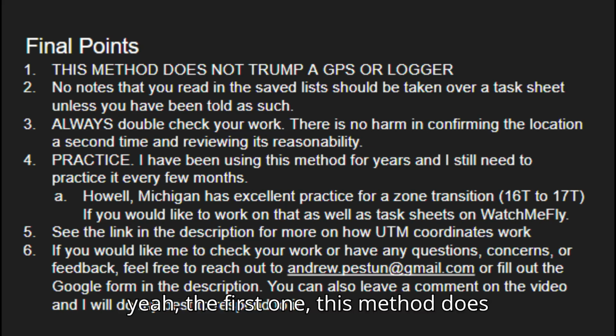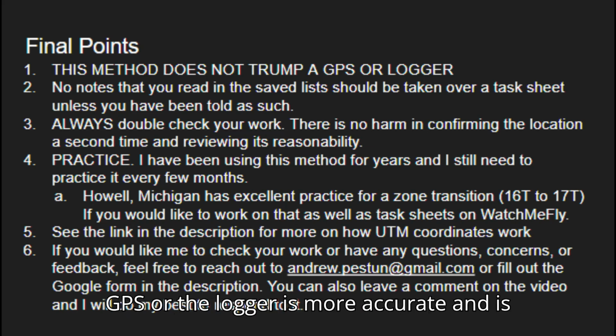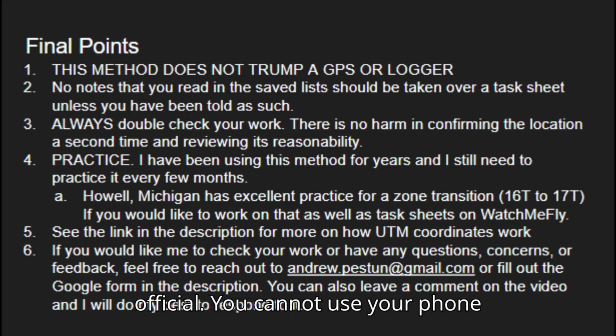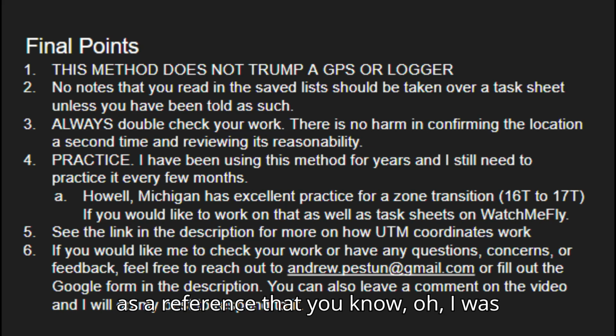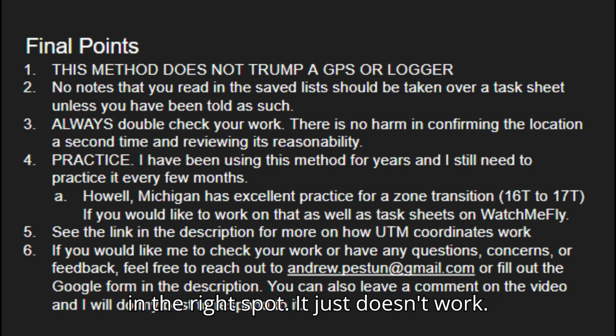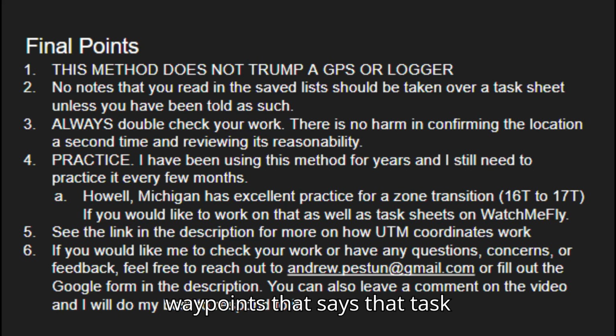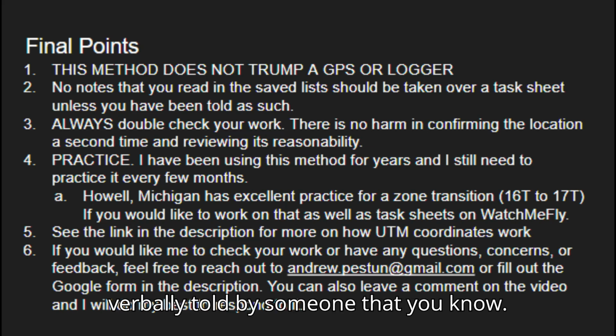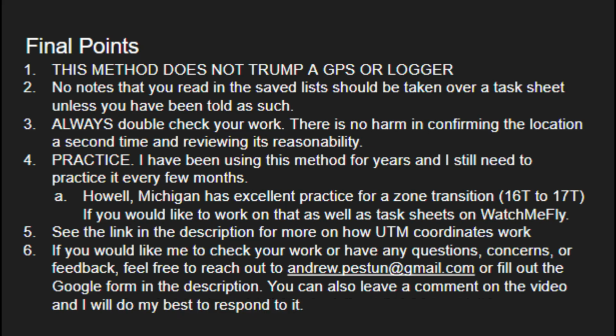The first one: this method does not trump a GPS or a logger. The GPS or the logger is more accurate and is official. You cannot use your phone as a reference that you were in the right spot. It just doesn't work. It's not accurate enough. Next, if someone gives you a list of waypoints that says that task 9 is actually task 4, always default to the task sheet unless you're verbally told by someone who has the authority, like the event director, to go somewhere else. Always default to the task sheet.